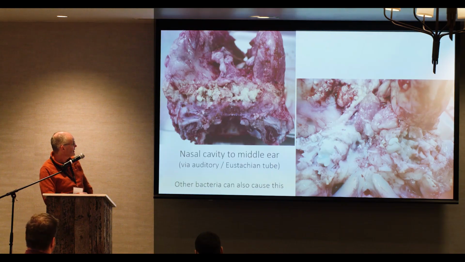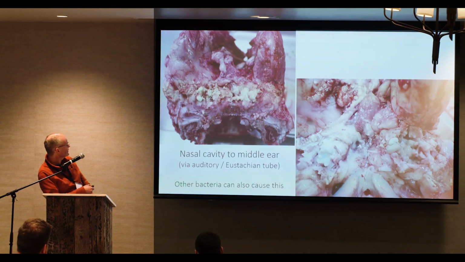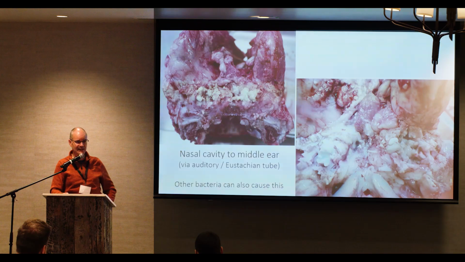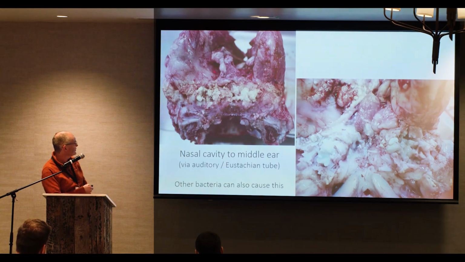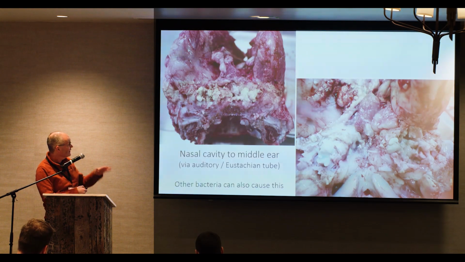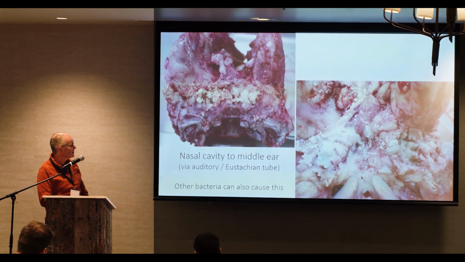The third major manifestation then, slide. This is just, it's hard to orient on this, but this is the skull of one of these calves turned upside down, and we're looking at the back part of the skull, and it's relatively easy to chip off the little bit of bone over that middle ear. And when we do that, we can see all of the pus filling up what we call the tympanic bulla, a little air-filled space usually within the middle ear.